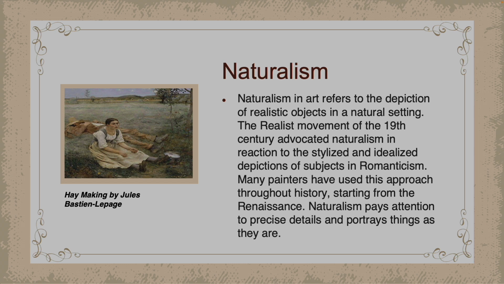So what's the key thing with naturalism? What defines it? It's that intense focus on precise detail. Really intense. The goal is to show things exactly as they are, almost photographically. Our sources mention Haymaking by Jules Bastien-Lepage as a good example. A perfect example. You look at that painting and you really feel like you could step right into that field, don't you? You see every bit of straw, the way the clothes hang. It's just rendered with incredible accuracy.